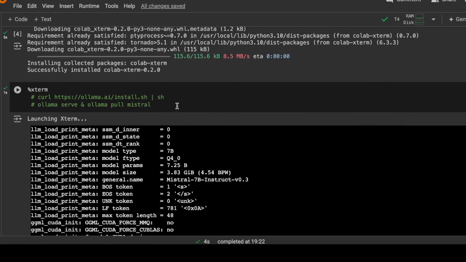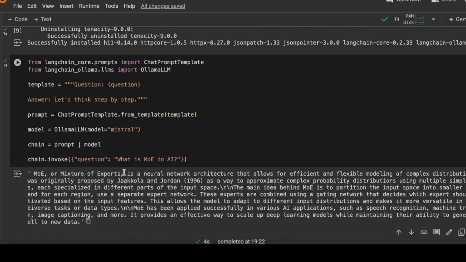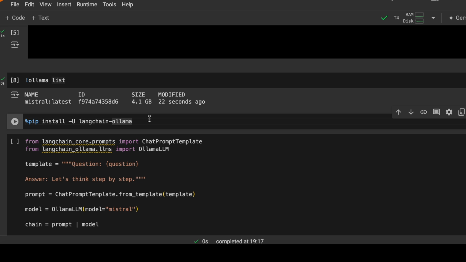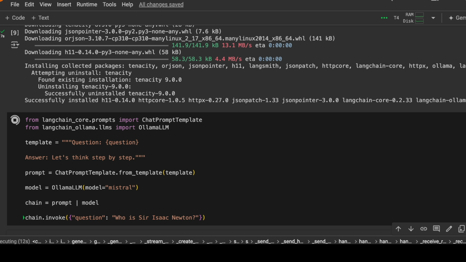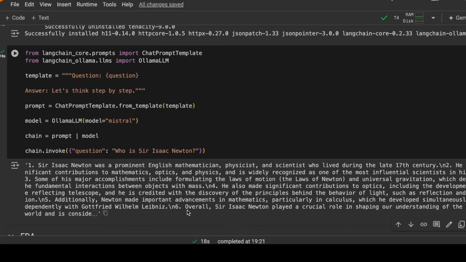With Google Colab, it's really super fast to test Ollama and run the model from the local LLM runtime. In this way, you can test it with some other model as well. I have provided the notebook that we have used in this tutorial in the description below. Do not hesitate to try it on your own.